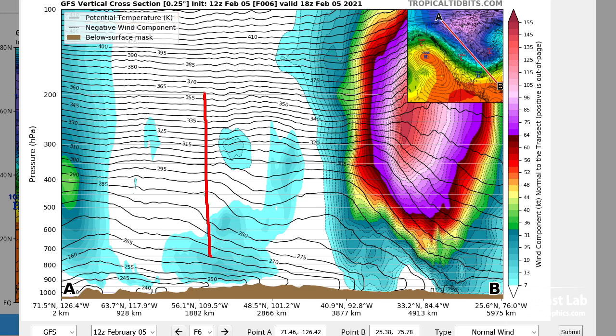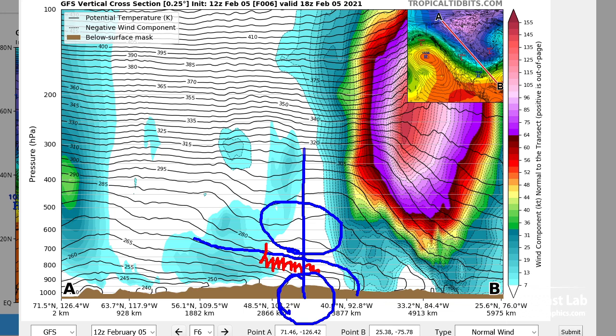The potential temperature always rises with height. Where you have tight packing, that indicates a weak lapse rate, an isothermal layer, or an inversion. Where they're spread far apart in the vertical, that indicates more of an unstable layer, a steeper lapse rate. It makes sense where you have a front sitting like that - there's going to be a suppressed lapse rate, kind of an inversion maybe, and then above that we would find more unstable conditions. I can go ahead and put a sounding right in this area and look at that profile. You can see the tropopause is lower back in this region - there's that packing very close together, which is what we tend to find in the stratosphere.